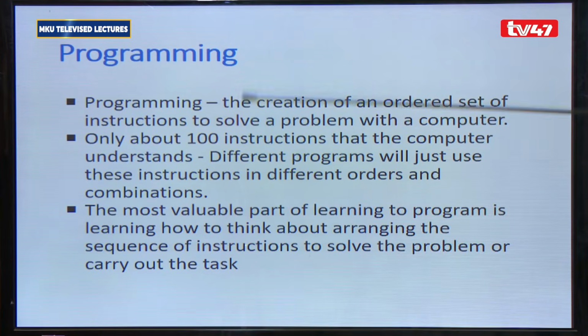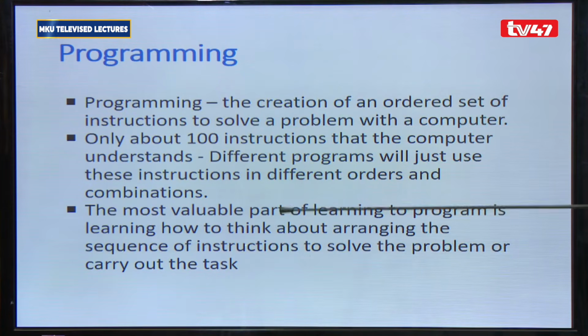So basically, in very simple terms, we can say programming is simply writing instructions that can execute in a computer. But we don't just start from nowhere and start to write instructions. There must be a problem that we are trying to solve.